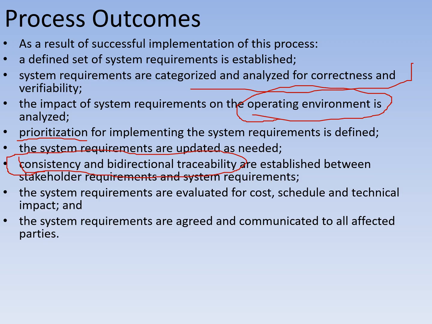The system requirements are evaluated for cost, schedule, and technical impact. In case you think I am re-emphasizing, please understand this is an extremely important point as far as business is concerned, and I am sure all of you agree with it. The system requirements are agreed and communicated to all affected parties. Again, this is very important. There is absolutely no point if you develop a particular design and it is not agreed by the end party.